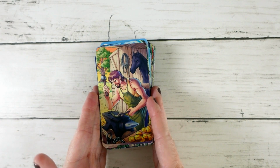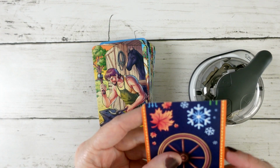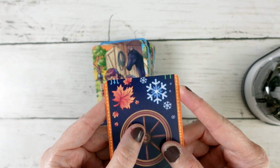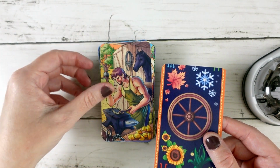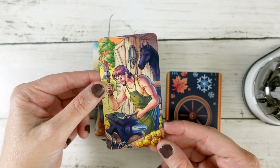So I did end up using the medium size corner rounder on this deck. I tried the small one first. Let me just clip that so you can see it. That gives a really, really square edge. And I wanted to soften the deck up a little bit. The super squared edges just felt a little too harsh for this artwork and for this deck.